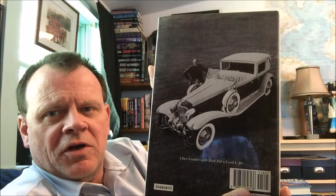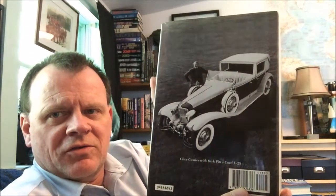So I'm going to start with a little bit of Clive Cussler. Let's start the Cussler novels with Treasure. I always try to show the back with a Cussler novel. Usually you get those great pictures of him with his antique cars. A lot of times they'll feature in the stories. So Treasure, Dirk Pitt seeks against all odds the treasure that is the Great Library and Museum in Alexandria. So that's good for book lovers there, huh?